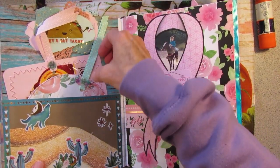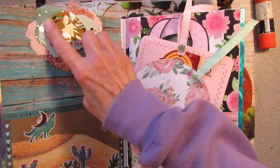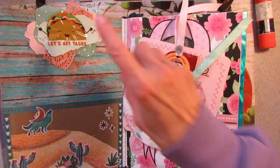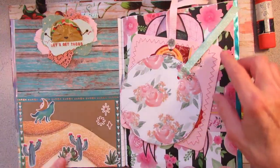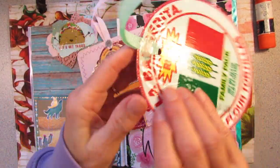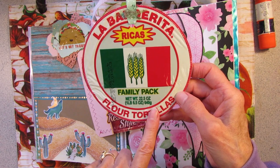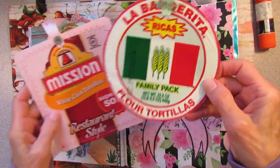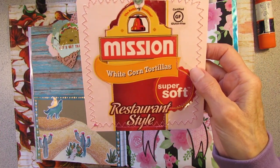Some more stickers, just making a little scene on the page. 'Let's get tacos' — oh, I made a taco cluster! With some ribbon and lace trim and scrapbooking paper and a sticker. I have two journaling cards, one is round scrapbooked paper with sewing around the edge and a little ribbon. And this is to remember which flour tortilla Mr. Possum liked — some kinds he likes, some kinds he doesn't. So I saved the packaging to remember which ones he liked best. This day I had the white corn tortilla.